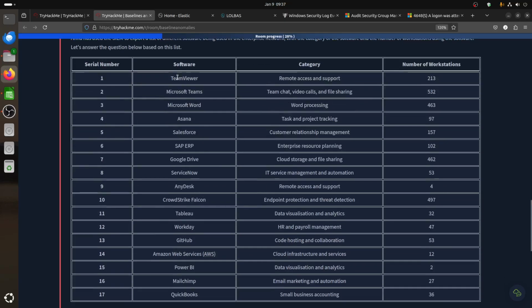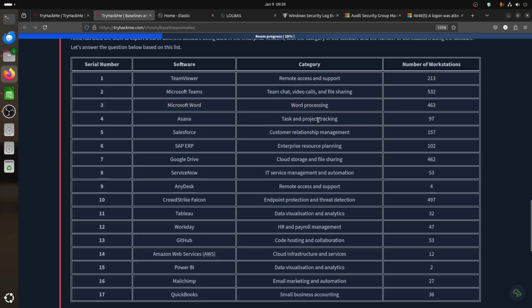We can see this TeamViewer, you can say it's normal, because a lot of workstations have it. Usually the more machines have it, you can assume they're using it. The fewer machines have it, the more you can question it. In general, it's not like you would install software on all workstations, like Microsoft Word. You can see this one they're using a lot.